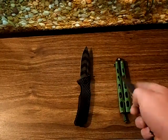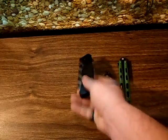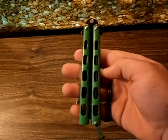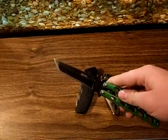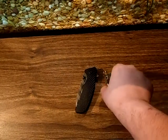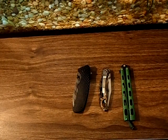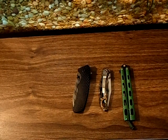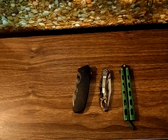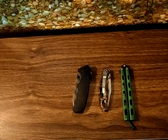I got lucky being in Pennsylvania — the laws aren't too strict here. You can actually legally carry a balisong, which really surprised me. Now in any state I believe you can own any knife; it's just about carry limits. So yeah, that's just my thought and my view on knife laws. Maybe another time I'll get into gun laws — who knows what the future brings — but that's just my general thought on knives and the knife laws that are just so ridiculous.